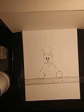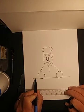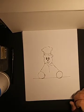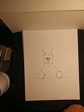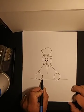Okay, so we're going to be doing the countertop. Even if you were to draw it out just by itself, that's fine. Even if you didn't have a T-square there. And just to show you, if I was just to draw it like that, sometimes it's better that way.